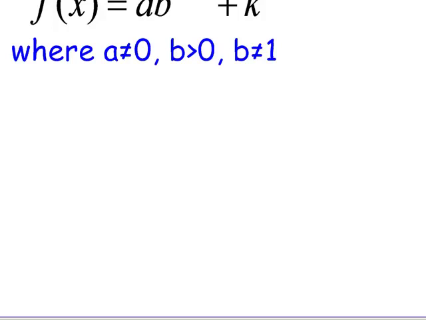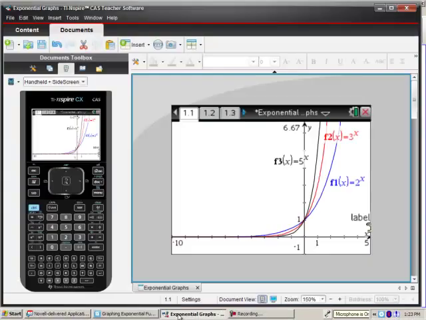Before I begin to actually work on some functions on my own, I thought I'd look some at the graph. So I put up some graphs of some of the different functions that we might have. On the first one, I've given us three graphs. f1 of x, which is the blue graph, is 2 to the x. My red graph is 3 to the x, and my black graph is 5 to the x. They have a lot in common.